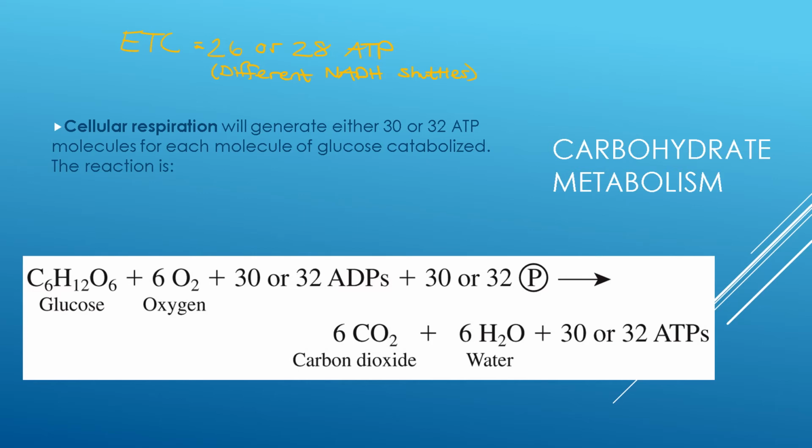That's kind of the gist of it. Because of this, the cells of the liver, kidneys, and heart will actually produce an average of 2 more ATP per glucose molecule than cells in other parts of the body. So for example, cells of the skeletal muscle fibers or neurons are going to produce 26 ATP. Liver, kidneys, and heart are going to have 28 ATP produced, and these are just because of different NADH shuttles.